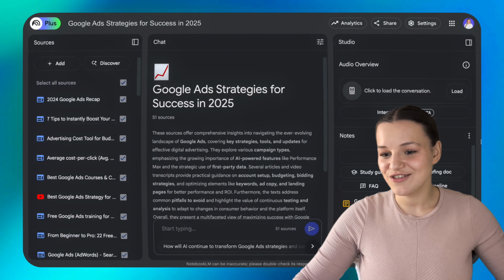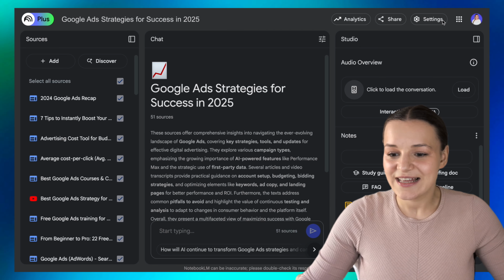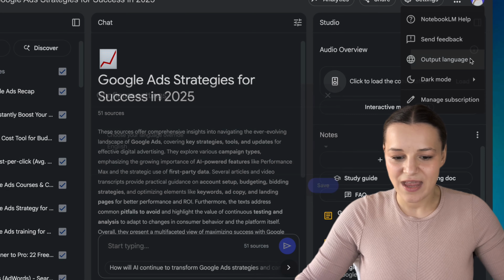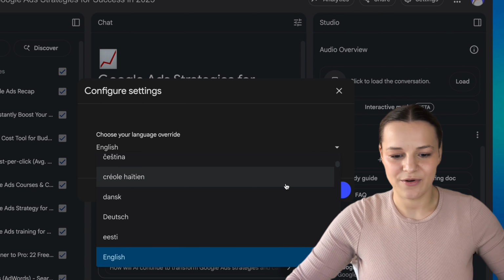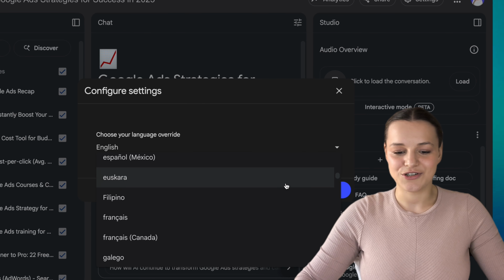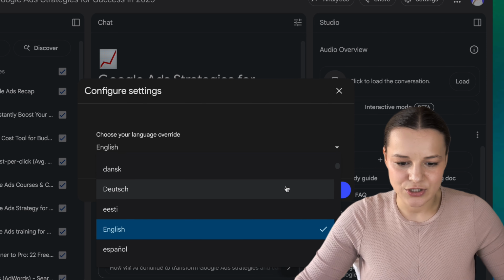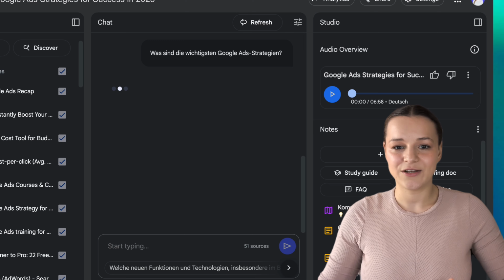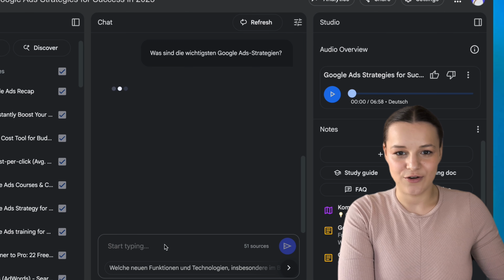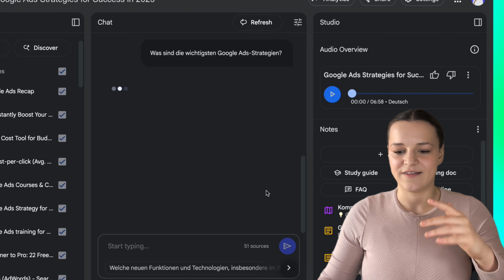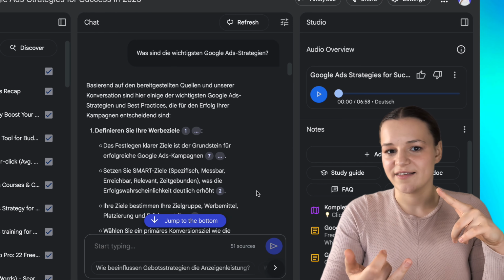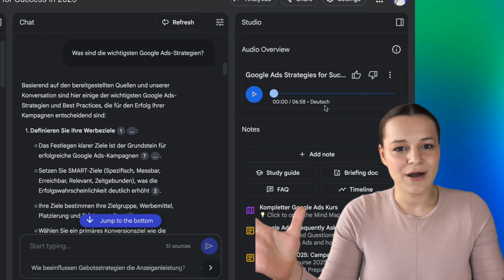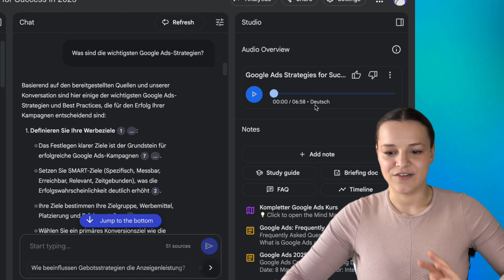Check this out. You're just going to go to NotebookLM, and hit the settings button right here, and you'll find the output language setting, and here you'll find a library of 50 different languages you can choose from. So let's say I want to pick German, for example, and what that's going to do is translate all of the outputs you get out of NotebookLM to that language. So let's say the chat messages, the presets like the mind map and the study guide, and the audio overview, all of them are going to be in that language, which is German.